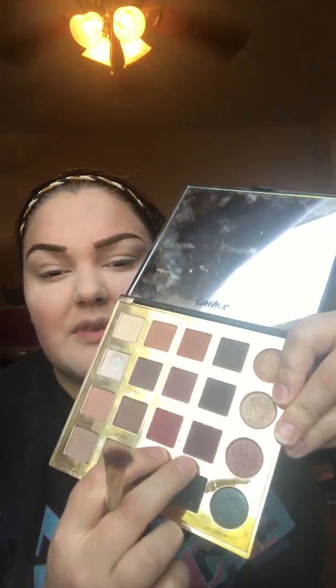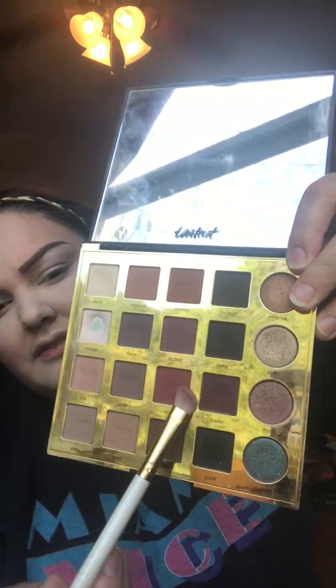And then I'm going to take this pretty little brush right here. Got it in my Ipsy bag. Don't have a clue what brand it is. I've used it a lot. I've rubbed the name brand off of it mostly. Anyway, I'm going to use the colors Mod and Drama, which are these two colors right here. Those two lovely pink, maroon colors. I do mix them both, and I'm just going to go into the crease here and do a nice little arch look.